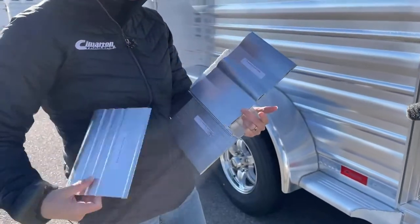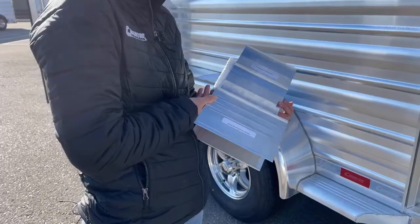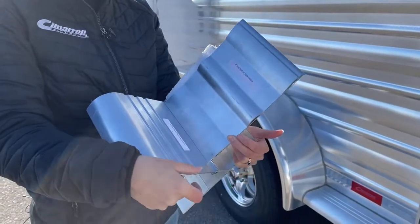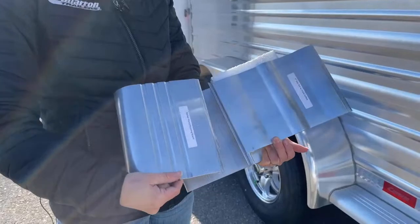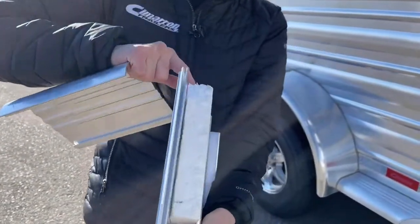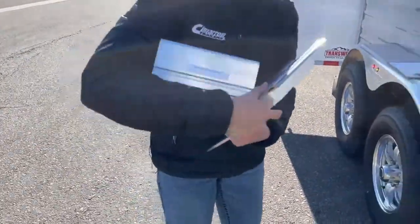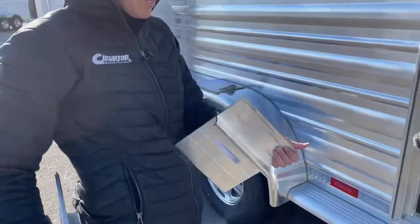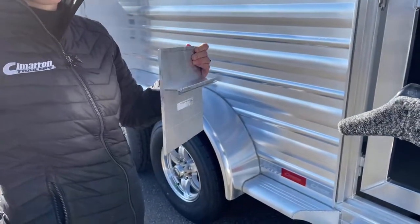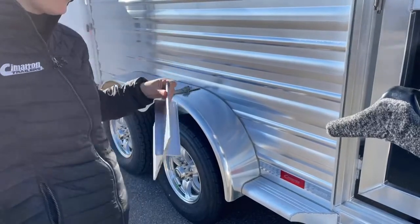The nice thing is the rocker panel and running board can slide in there as well. Going down the road at 6'10" wide, you're going to have a running board or rocker panel, and it's all interlocking. They do a lighten and insulate on these trailers, so you do have styrofoam behind the walls to keep your horses a little more temperate. At the very base you've got the bottom rail — it's a heavy duty piece of extruded aluminum and this is the base frame of your trailer, where your floor locks into. By having a super heavy duty piece there, you know your trailer has a very strong foundation.